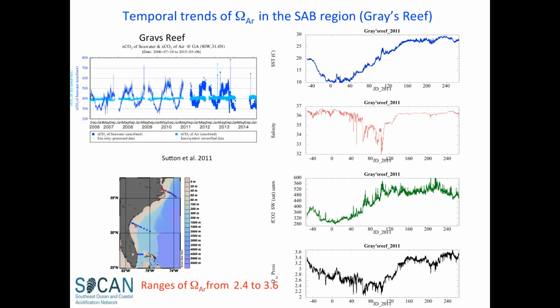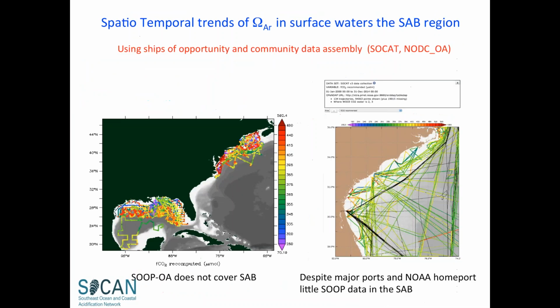Now, a second means that we are looking at ocean acidification or saturation states in surface water is using ships of opportunity, where we basically have automated instruments on different ships, and so we are basically able to span the spatial and temporal domain for the surface waters. As part of the ocean acidification program, we have two other NOAA fisheries ships outfitted with ocean acidification measuring devices, in particular partial pressure of CO2.